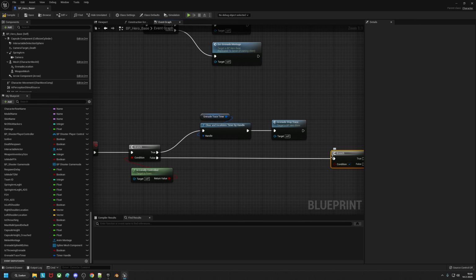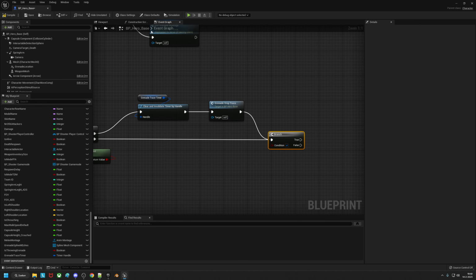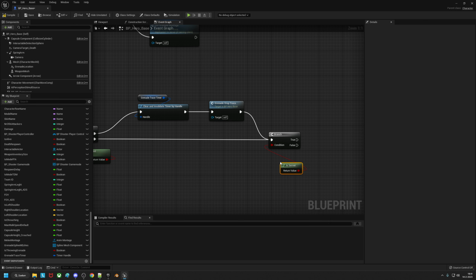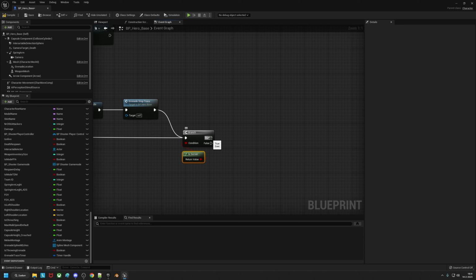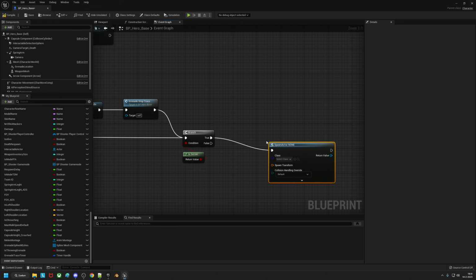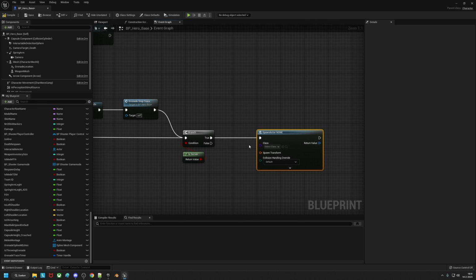So we're going to drag in both of these branches, plug them in, and then we're going to grab an is server and plug it into the condition. And if we are the server, we want to spawn an actor at location. So spawn actor from class, I'm sorry, not at location.